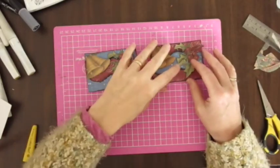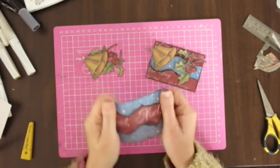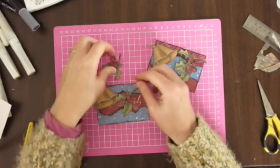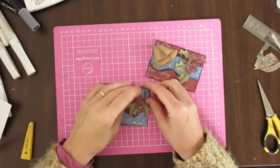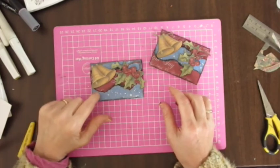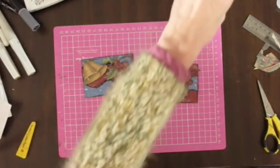Okay, so I've got a couple of elements now that this is dry, that I'm going to attach on to the ATC, and that's just very simply the holly leaves and berries, and then a nice little bell there as well. So I'm just going to be gluing those down.